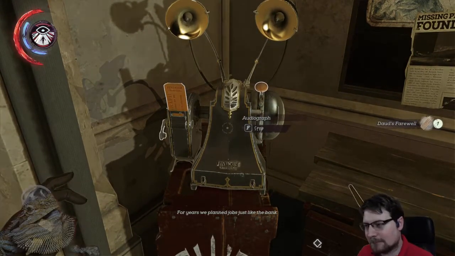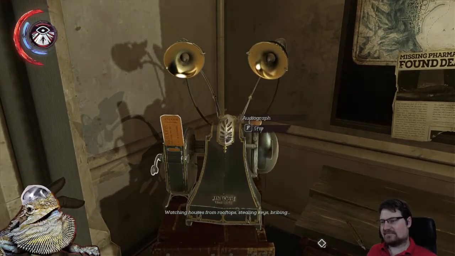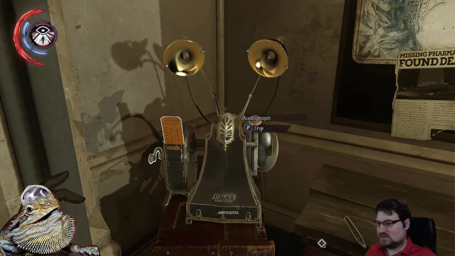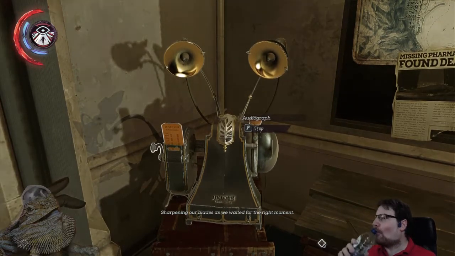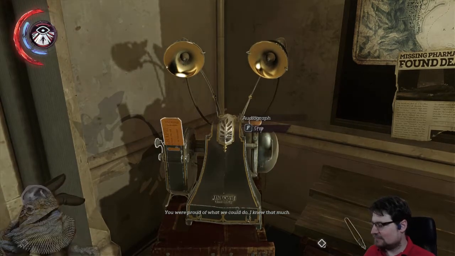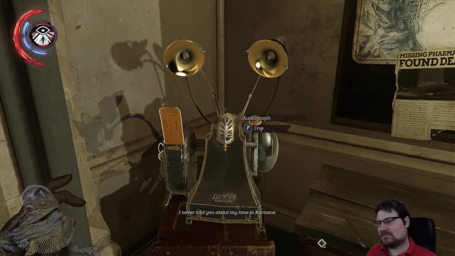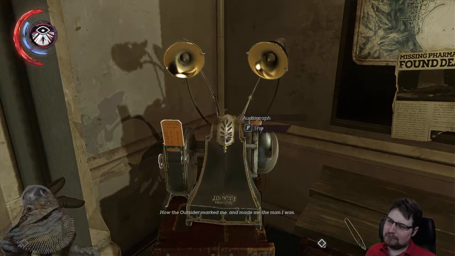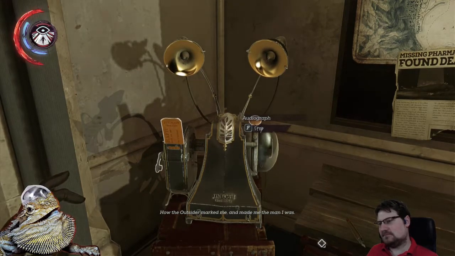For years, we planned jobs just like the bank. Watching houses from rooftops, stealing keys, bribing servants, sharpening our blades as we waited for the right moment. You were proud of what we could do. I knew that much. I never told you about my time in Karnaca. How I came to Dunwall. How the outsider marked me. And made me the man I was.